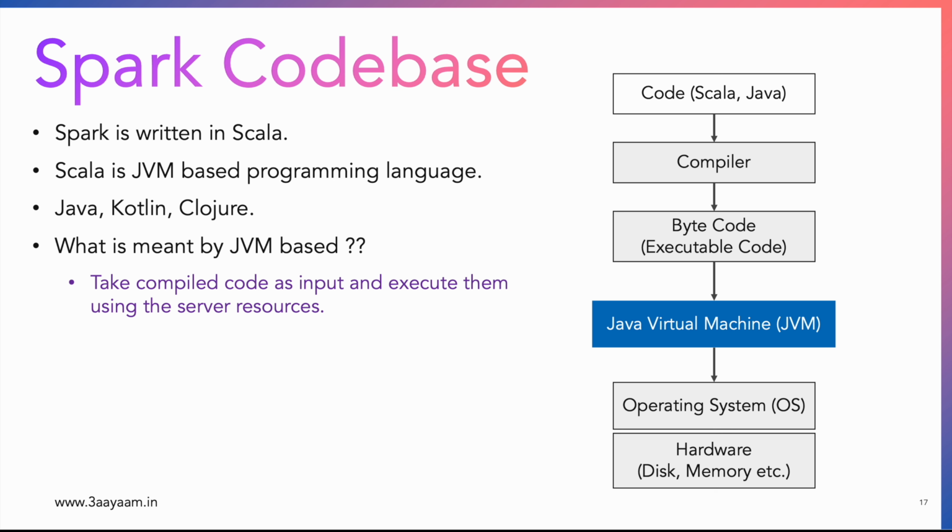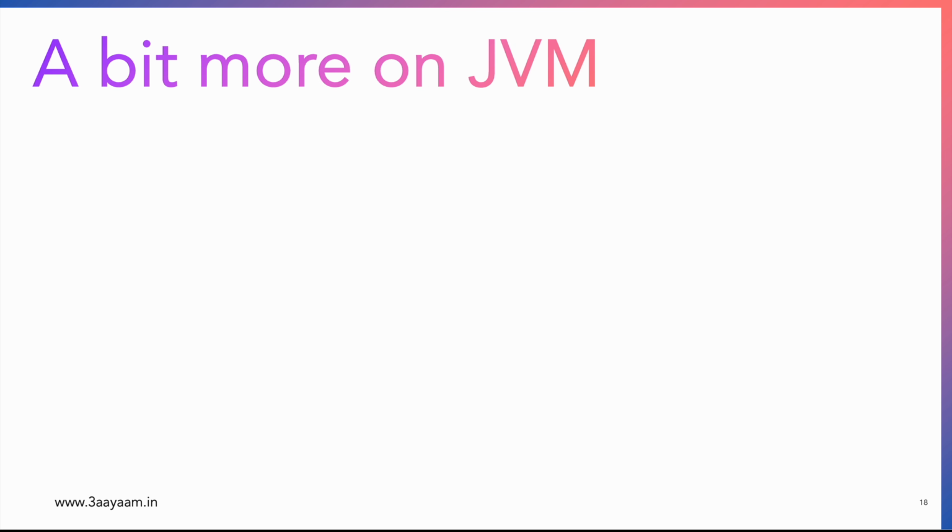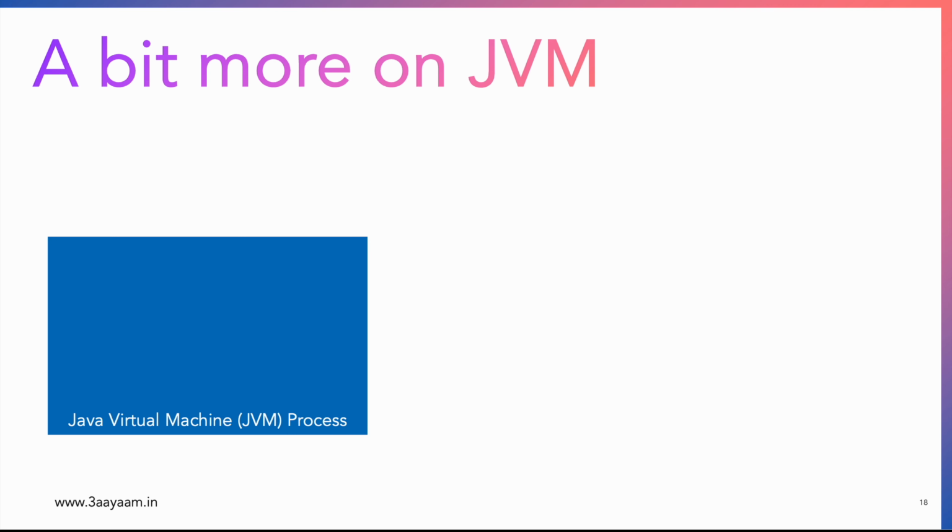And all the programming languages which need compilation to get converted to bytecode so that they can be sent to JVM, those are called JVM based programming languages. A little bit more on the JVM. So JVM runs as a process, meaning that JVM runs as a daemon. If you want to execute a JVM based programming language, you have to make sure that the JVM process is up and running. And you already know what a process is. So JVM also is a program. Essentially what it does, it takes the executable bytecode and converts it to machine language. And then it executes the code using operating system and the resources that are available.